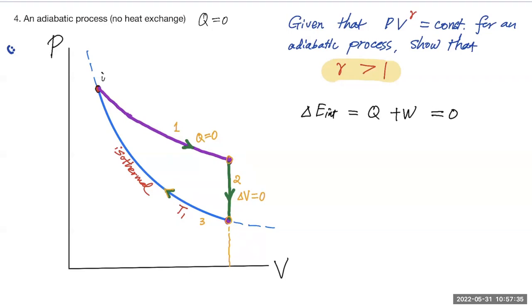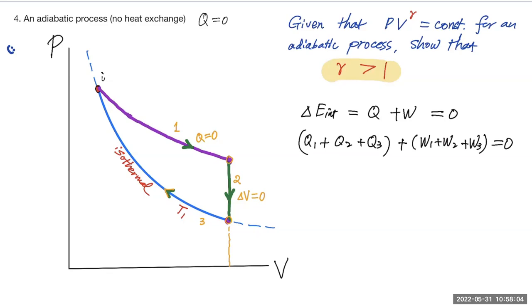So that tells me that Q1 plus Q2 plus Q3, that equals Q, and then plus W1, W2, and W3, add them all together, you should get 0, right? Q1 is the heat absorbed in the first step, Q2 is the heat absorbed in the second step, and so on. W is the work done on the gas in the first step, and so on. Now let's see what happens to Q1, Q2, Q3, W1, W2, and W3.